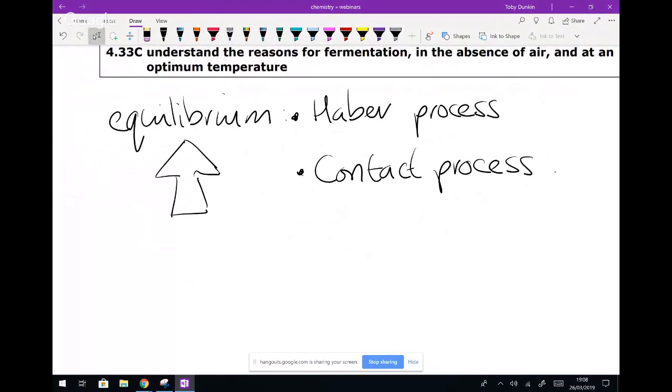Question about cracking: when it splits into shorter chains, alkanes and alkenes, can you figure out what alkanes and alkenes it splits into? They're going to give you that. I will go through a question with you and show you how they're going to specify this in your exam.